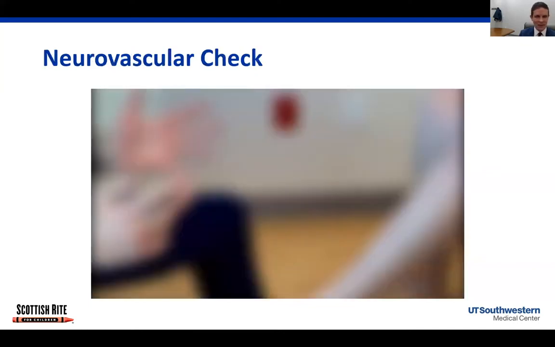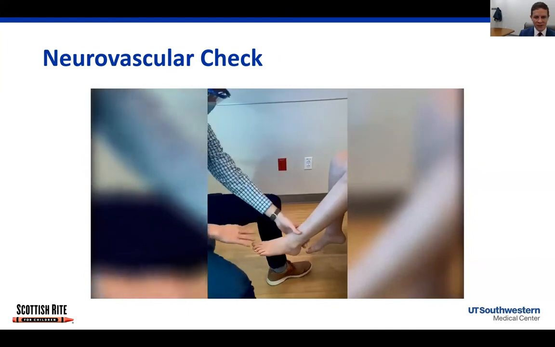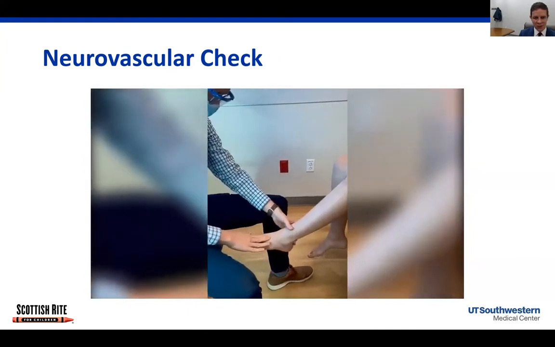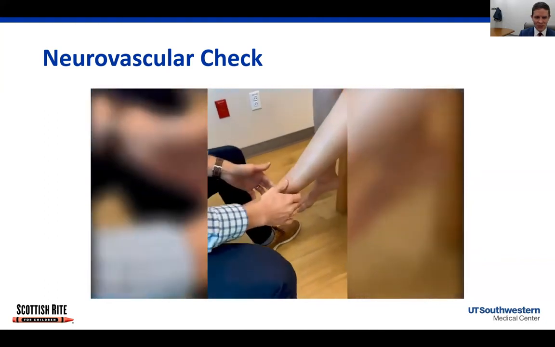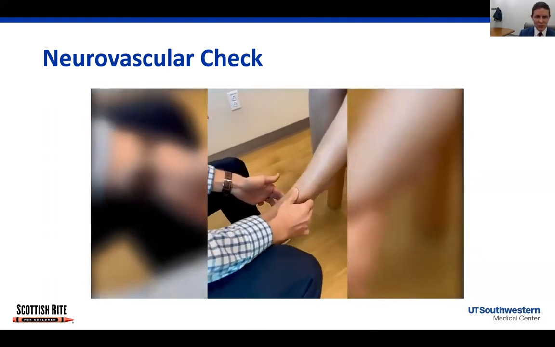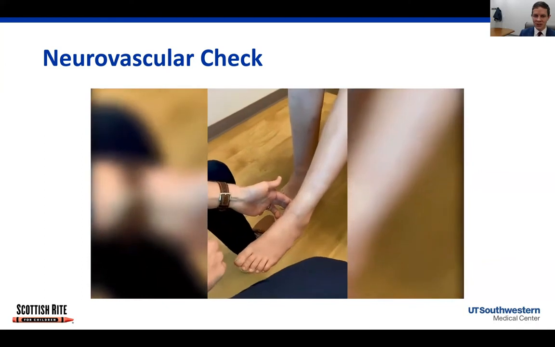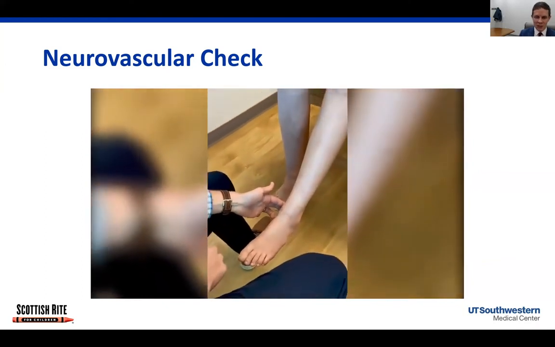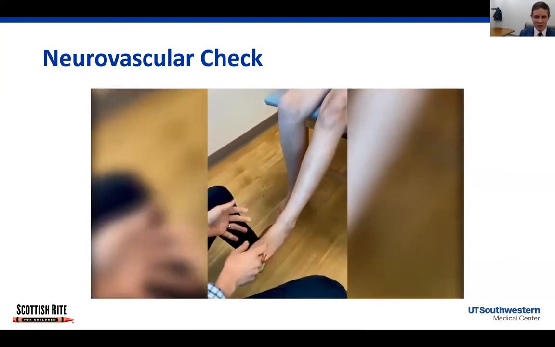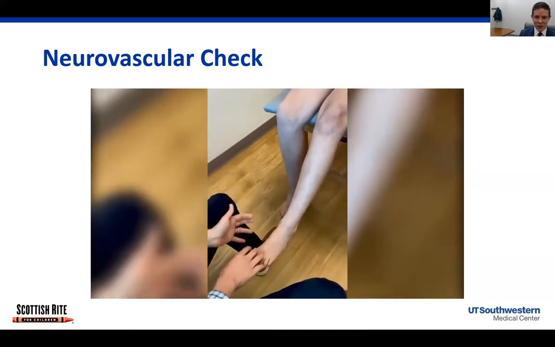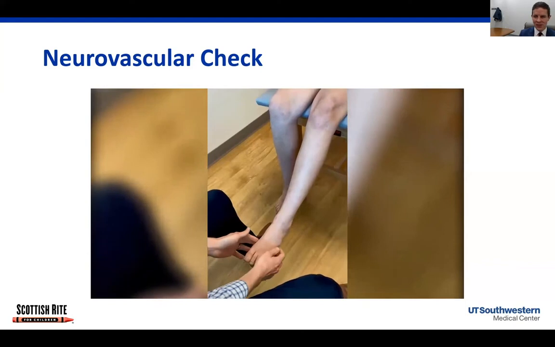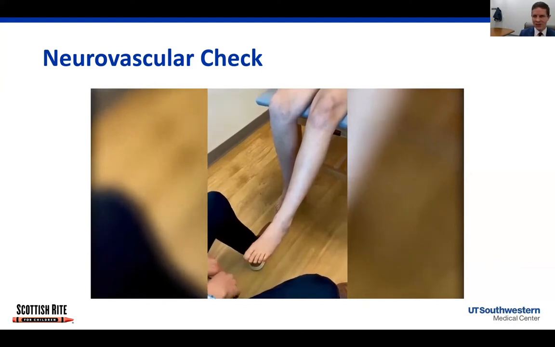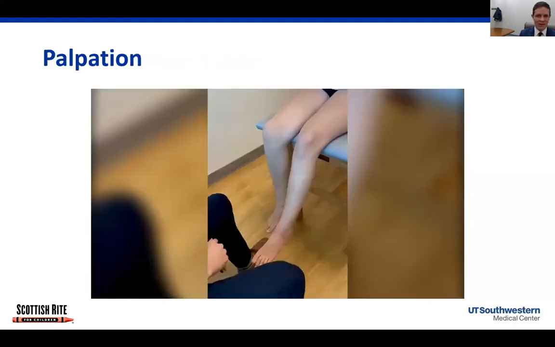All right, then I like to do a neurovascular check after that. So I'll usually check the dorsal aspect of the midfoot, I'll check for a pulse over the dorsalis pedis, and then just posterior to the medial malleolus, I'll check for the posterior tibialis pulse as well to make sure everything's intact there. I can do a quick neuro check by checking sensation as well, the distal aspect of the foot, to make sure everything is intact there as well.